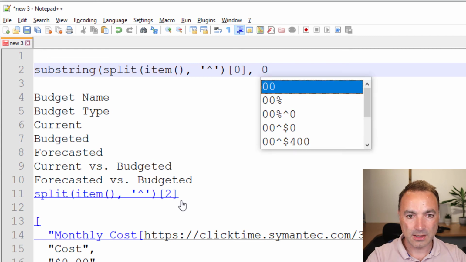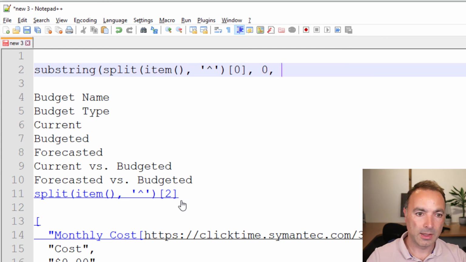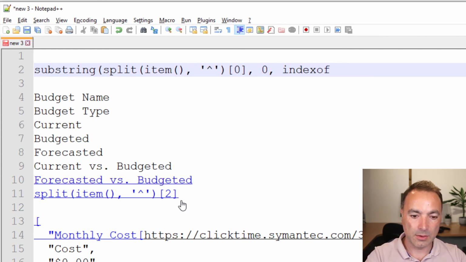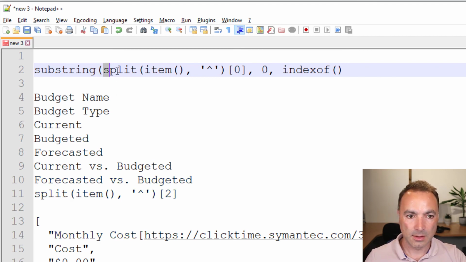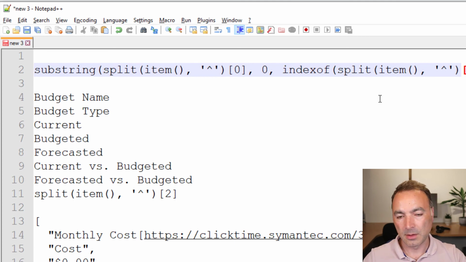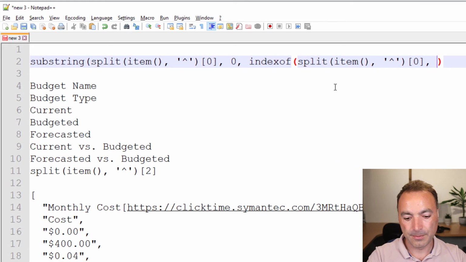I'm going to start at position 0, and then I'm going to do index of and then a square bracket. I'll just explain what that is doing.